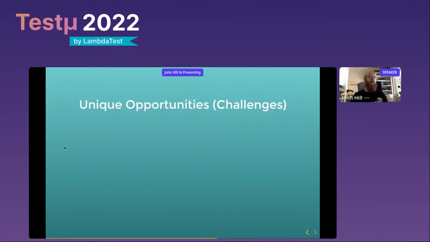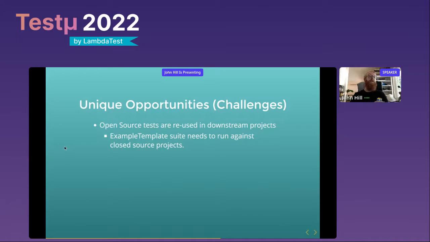Next, I want to talk about some of the unique opportunities and challenges. Our open source tests are reused in downstream projects. So that example test suite needs to run against closed source projects that are obviously not targeting localhost. That's what makes this challenge unique. So we need to have more abstraction about the assumption of the orientation of things in the tree.